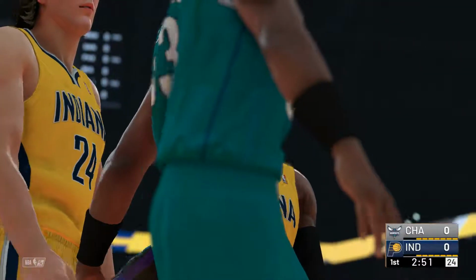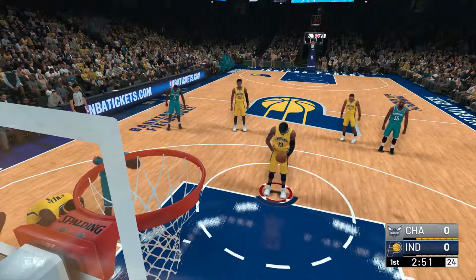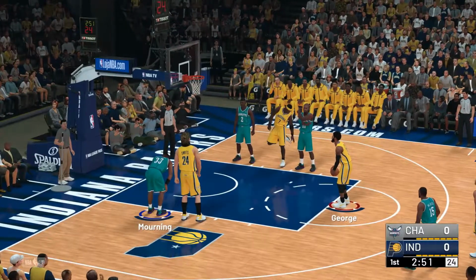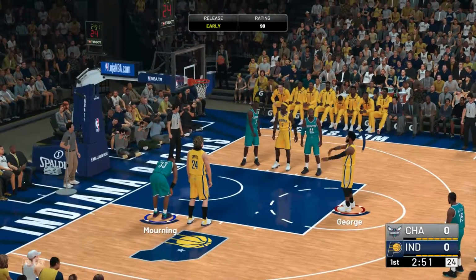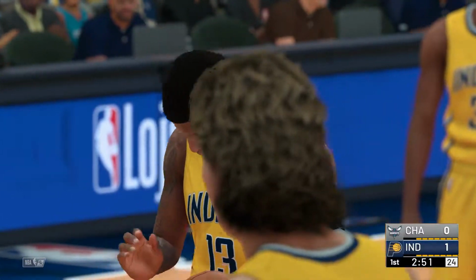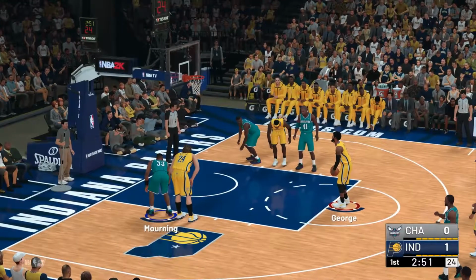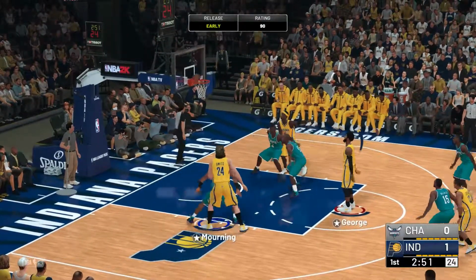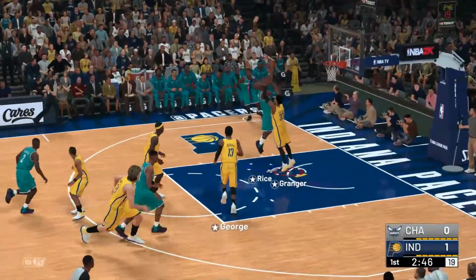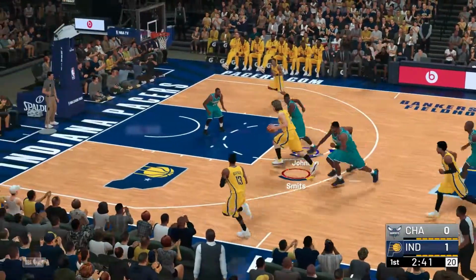Well, you really have to like how George uses his body effectively down low there. I mean, the defense pretty much has no choice but to foul him in that situation. Indiana shooting their first shots from the stripe in this game. They throw good, Paul George. He's off on the second. And George has learned a lot and I think continues to evolve as a leader. He relishes the chance to deliver for this team.